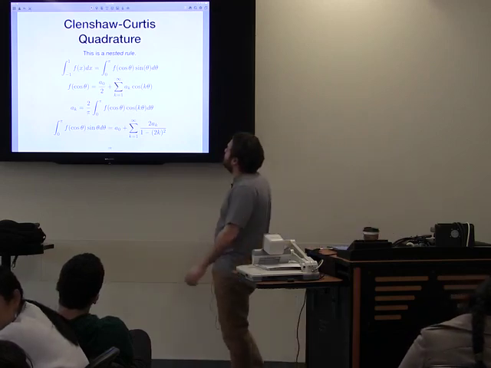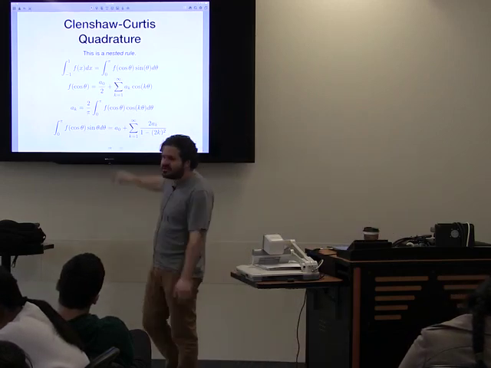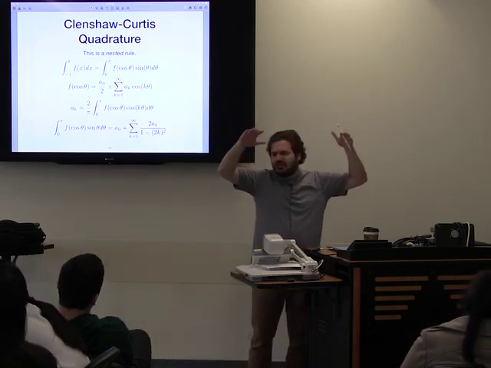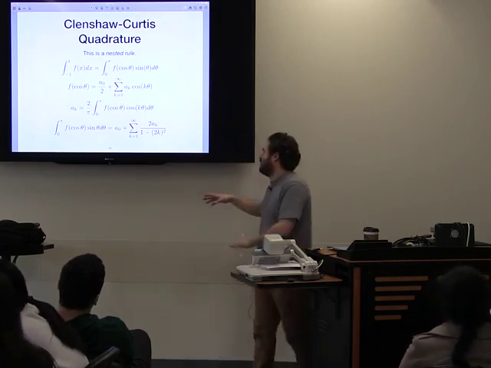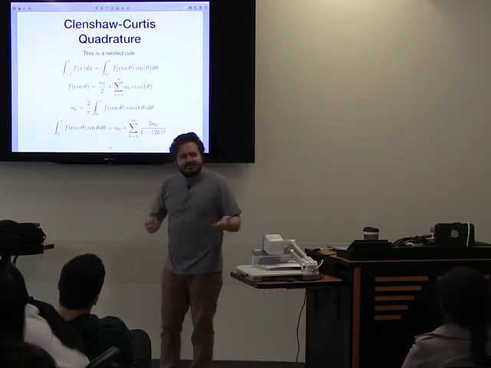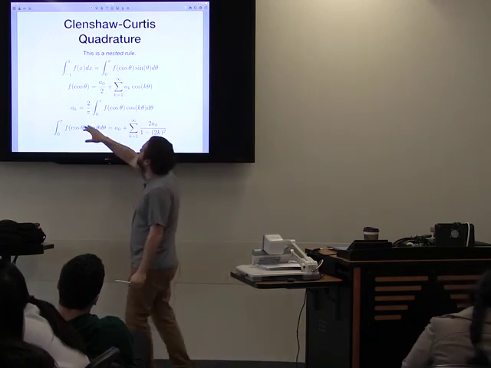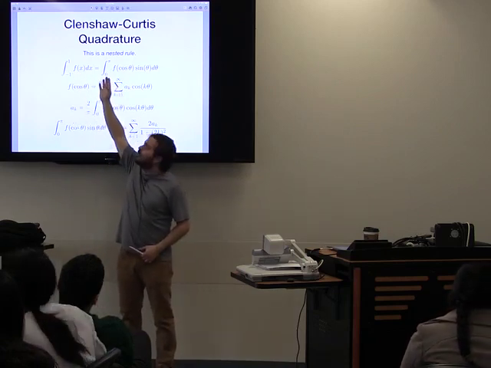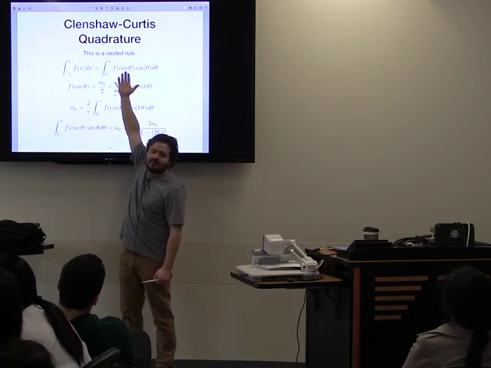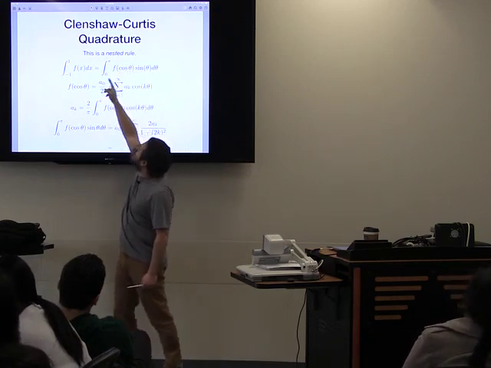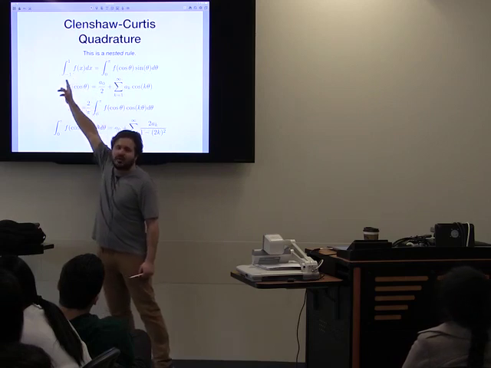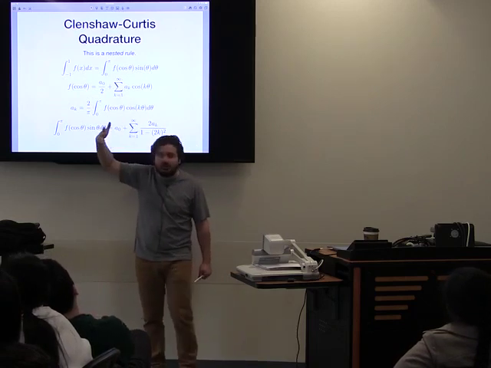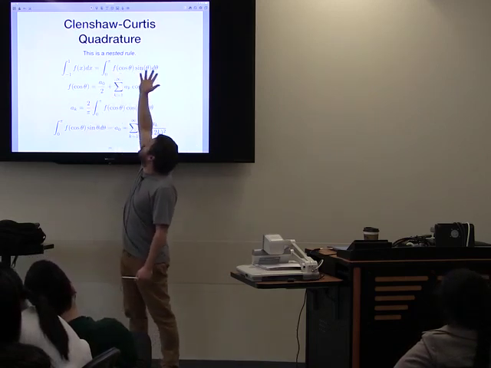And the most famous nested rule is the Clenshaw-Curtis quadrature rule. I'll just guide you through the derivation without really doing it, okay? I'll just show you how it works. So you want to get this integral, and you transform that integral like that. Instead of integrating over x, where x is between -1 and 1, I can say that x is the cosine of an angle. Okay, so I can do this transformation and write this integral like that, so this is exact.